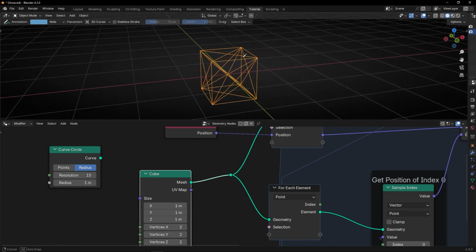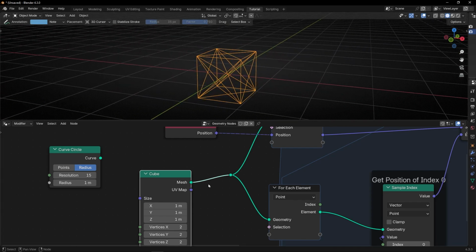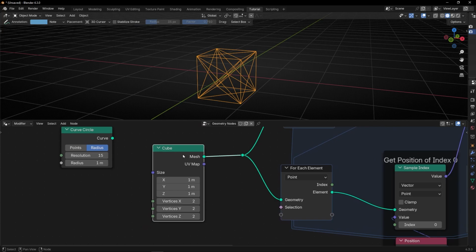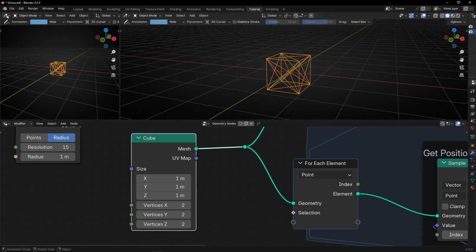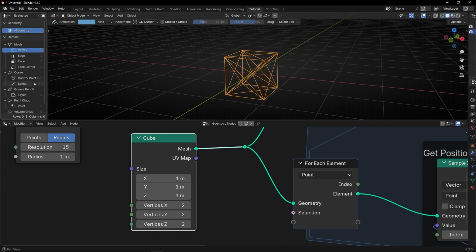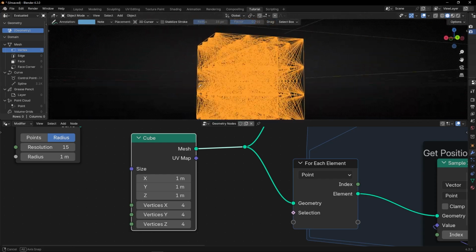As you can see, all the points are being connected. One important thing that you have to know is that the more points you add, the more lines we have. And it can take a lot of computing, because look at this. If I open the spreadsheet, look how many lines as splines we have with this number of points. But if I add 3, we have already 3 times. If I add 4, it's increasing a lot. As you can see, it's going crazy and crazy.